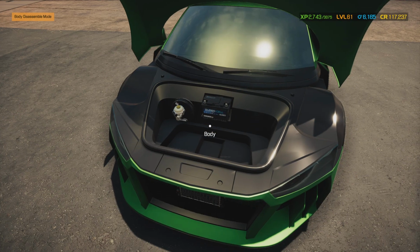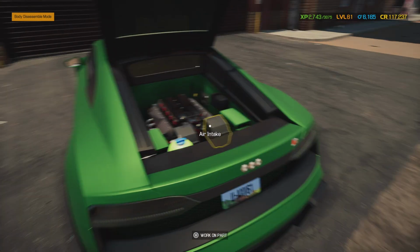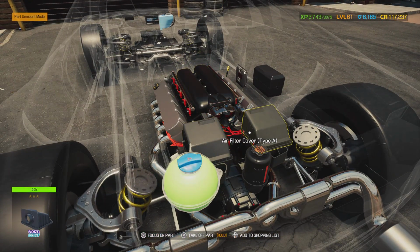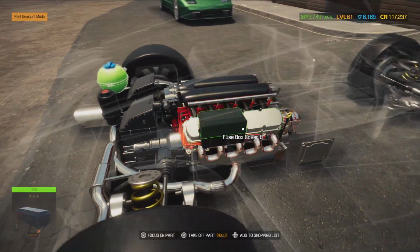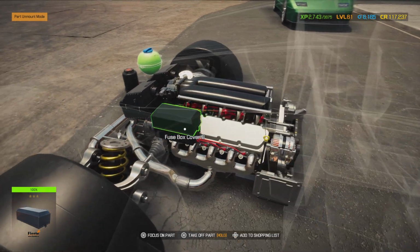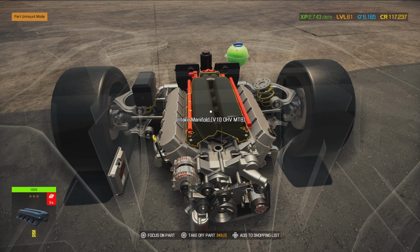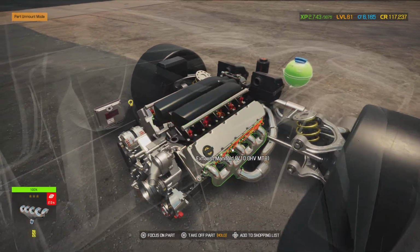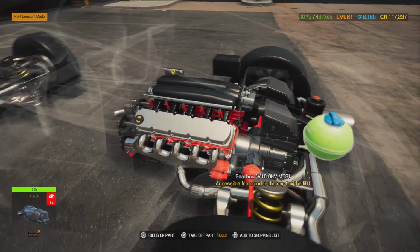Oh, you thought the engine was right there. No, you already know, guys, the engine is in the back. Open up the trunk window and here we go. Yep, comes with two air filters, of course, ECU, everything all done up. V10, just the fuel rail, ignition wires, a little small exhaust, you know, since it's rear engine.